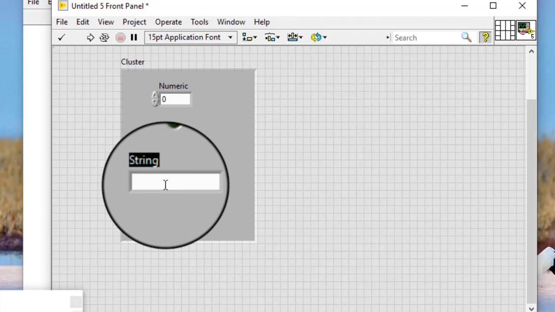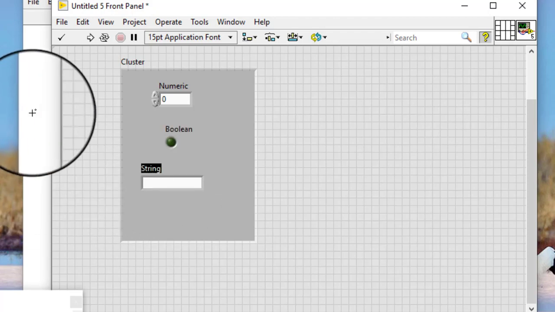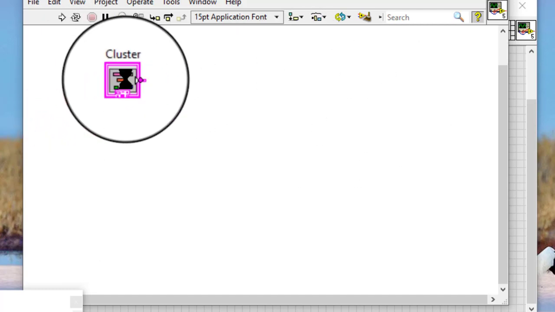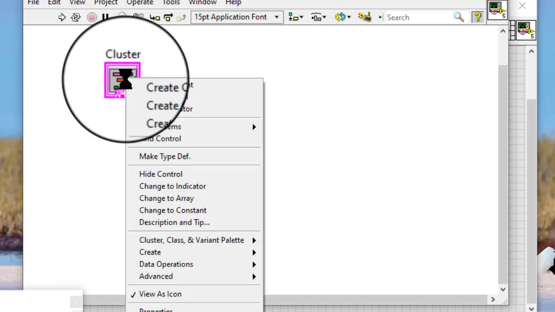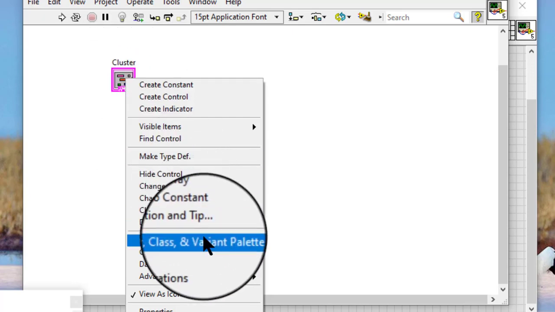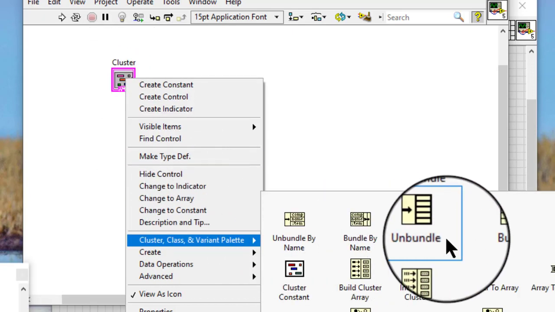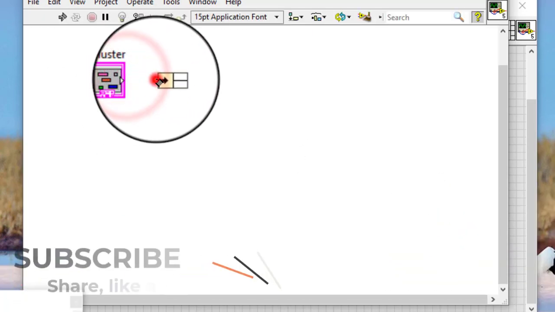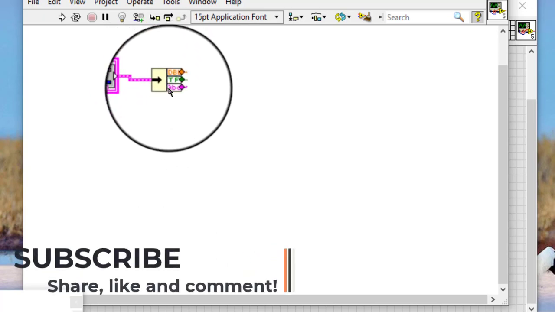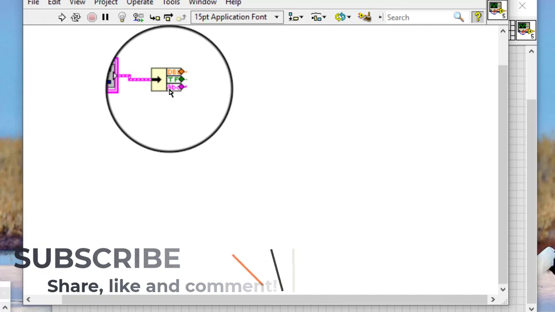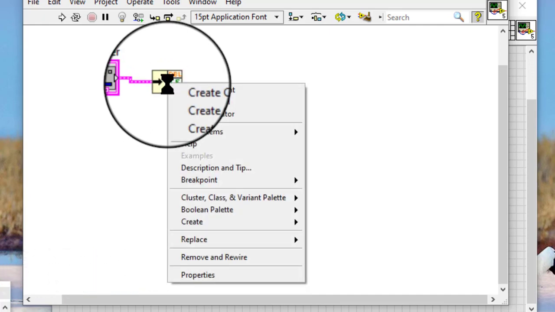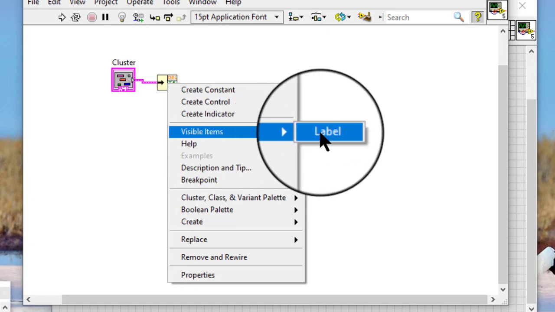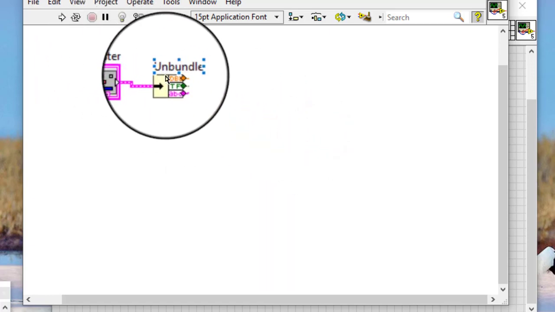The cluster order determines the order in which the elements appear as terminals on the bundle and unbundle functions on the block diagram.